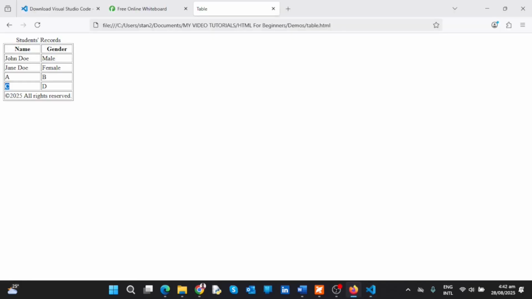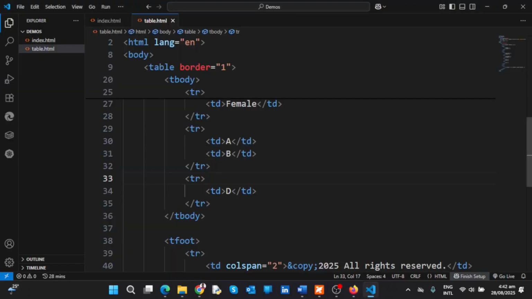And when we go back to our browser, I want to implement my rowspan on A, so it will cover 2 rows. That's this row and this row, right? So I will go to where A is, the very TD that contains A, the opening tag.